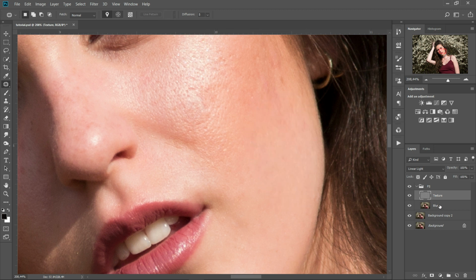Okay, and let's see what it does when we work on blur. Let's say this is too bright and I want to tone it down, so I'm going to select this area and take the color from here. Okay, so you see the texture didn't move, only the color.